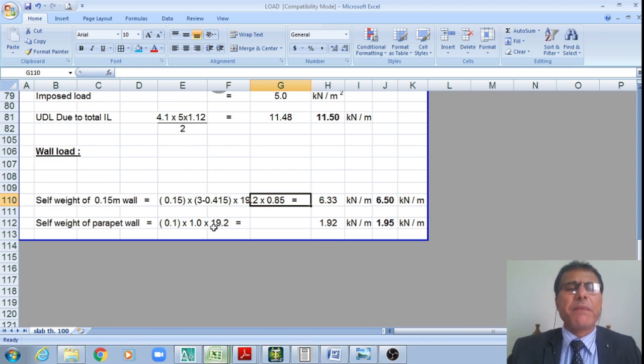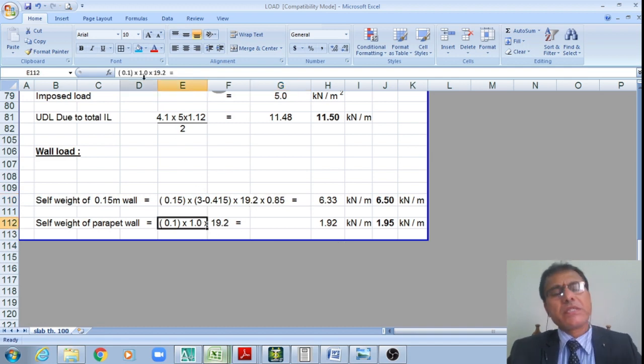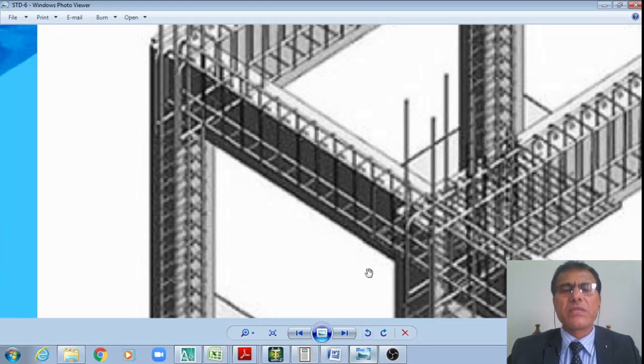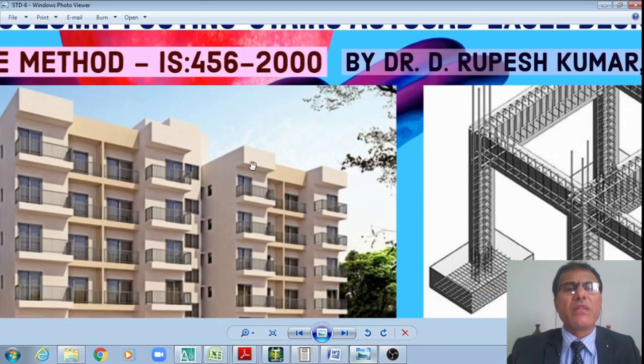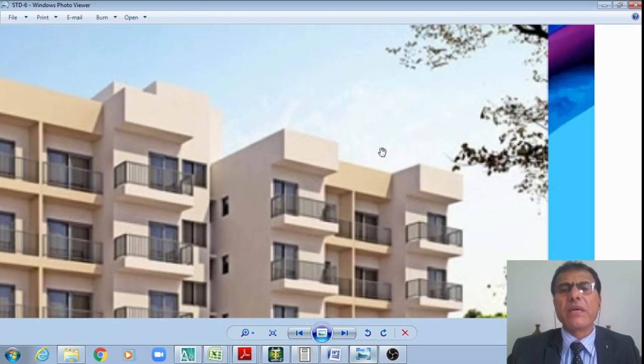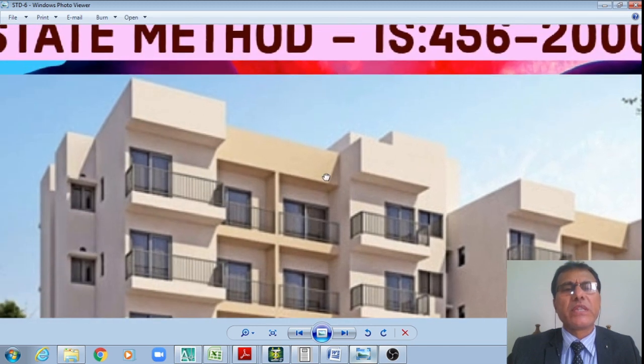Say the parapet wall height is equal to 1 meter and its thickness is just 4 inch, right? 4 inch. Or let me go back to this drawing, student. This is the parapet. The parapet will be considered as 4 inch thick.